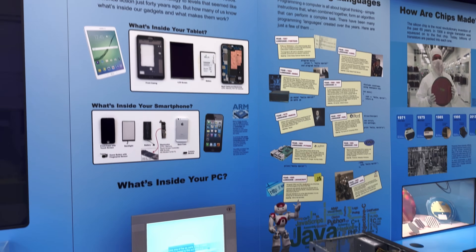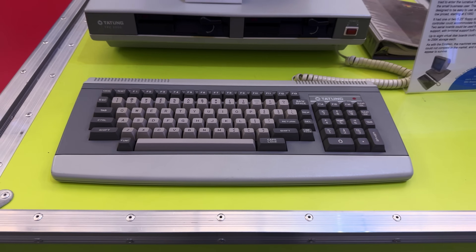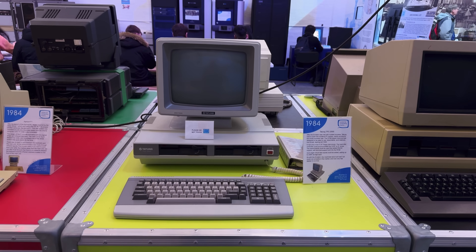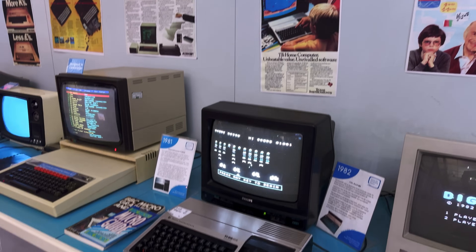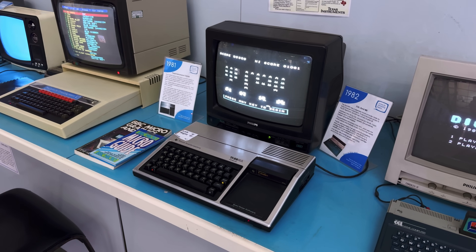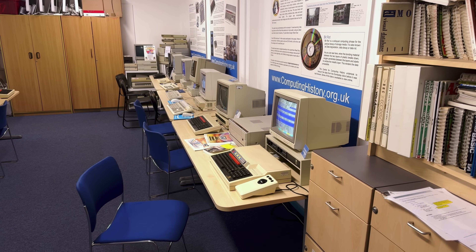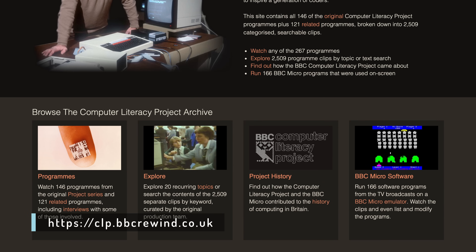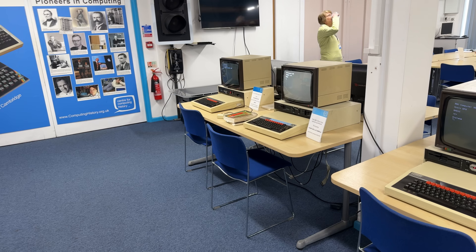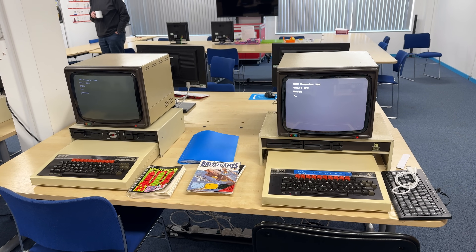While touring these exhibits, it's plain to see that the center has done an excellent job of balancing informative aspects with entertainment value. Although nerds like me will love seeing oddly specific pieces of hardware, a museum like this is meant to attract the wider public. There's a danger in getting too niche, and the center's presentation avoids this pitfall by presenting their artifacts neutrally but enthusiastically in a way both children and adults will find accessible. The final exhibit room plays this balance perfectly by recreating a 1980s classroom complete with 1980s classroom computers — the center's tribute to the BBC's Computer Literacy Project, a groundbreaking initiative to cultivate computer skills by seating schools with computers.